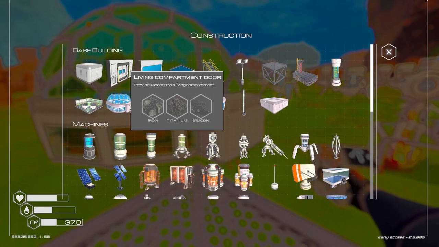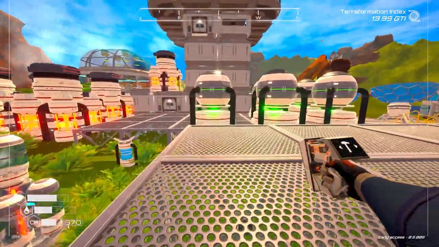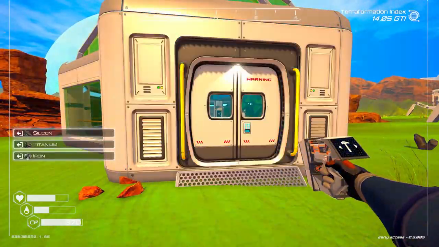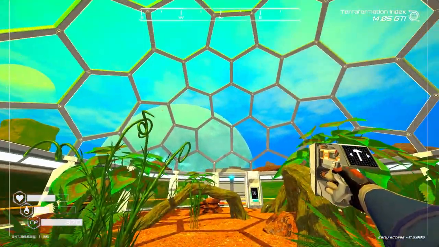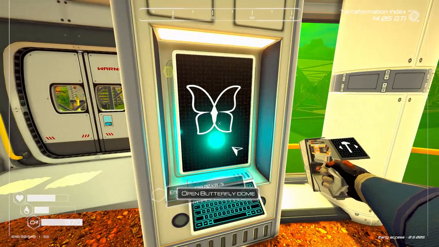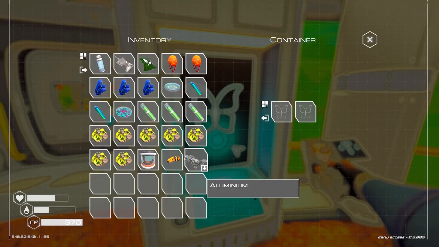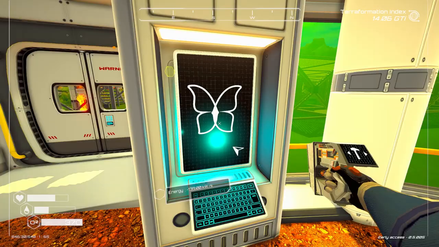Okay. And then a door: iron, titanium, silicon. Right. Okay. Boom. And it looks kind of like a tree farm, only it's not. Open the butterfly dome. Open the butterfly dome. We got some bee larvae.